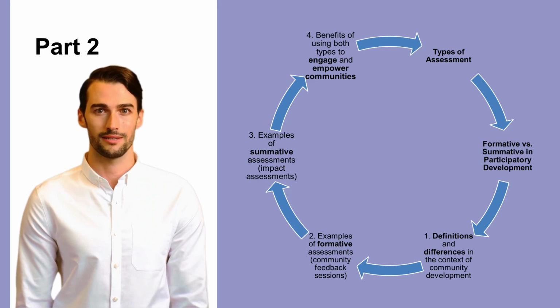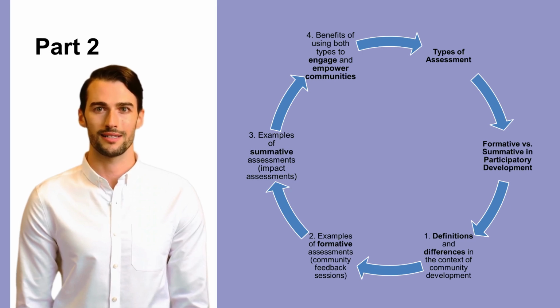Examples of summative assessments include project evaluations, assessments at the end of a project to determine its effectiveness and impact. They consider factors like goal achievement, resource use, and community satisfaction. Impact assessments are studies measuring the long-term effects of educational and development interventions on the community. They evaluate changes in knowledge, behavior, and socioeconomic conditions due to the project.